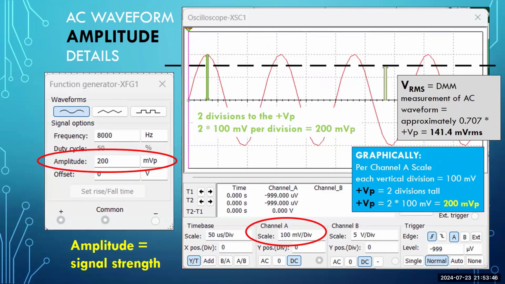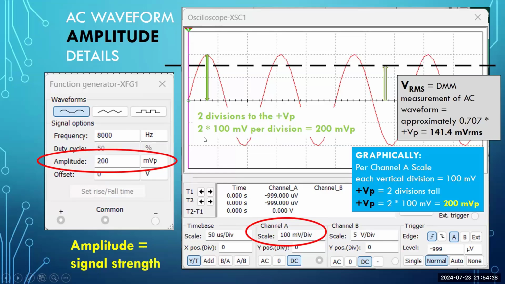So we're going to probably need to magnify the signal in order to be able to read it on the display. And so where previously channel A was originally 5 volts per division, and we recently made it 1 volt per division, now we can change our channel A scale to 100 millivolts per division. What this allows us to do is to better see the rise and the fall of the waveform. So let's take a look at the green. The green arrow starts at the 0 volts DC reference line and goes up to the positive peak. How many divisions does it take for us to get there? 2 whole divisions to the positive V peak.